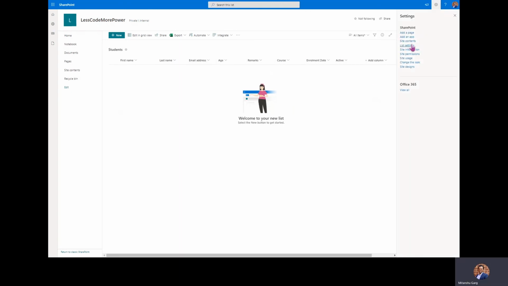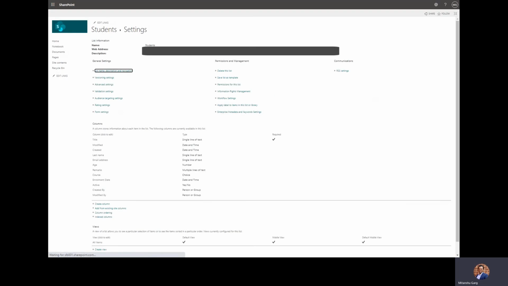And if you head over to the list settings, you would see title was a column which was created for us by the SharePoint list. It's a required column here. Now there are a couple of columns here, modified and created. These are metadata columns which SharePoint has created for us. And every time we add a record, it will put the created date and timestamp for it. And every time that record is modified, it would pick up the modified date and time.